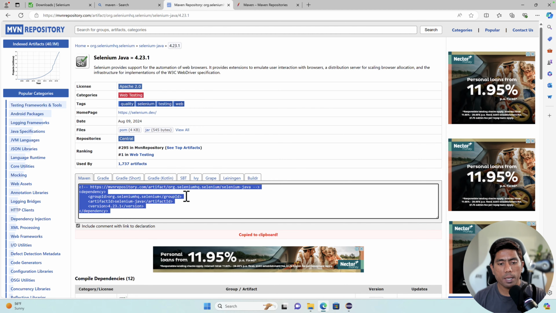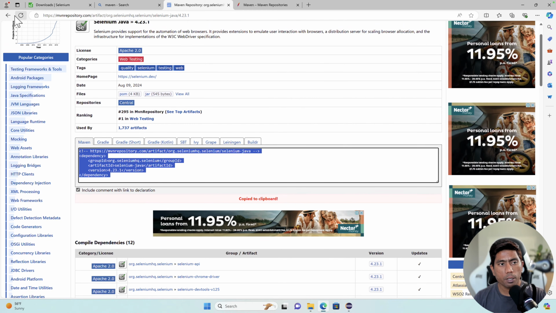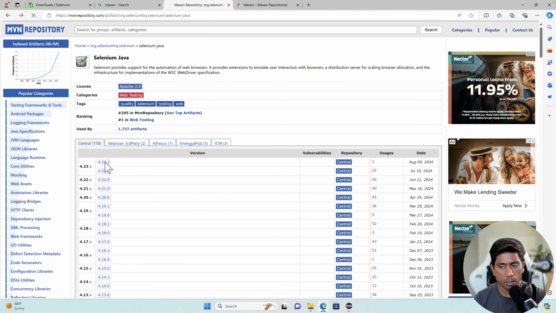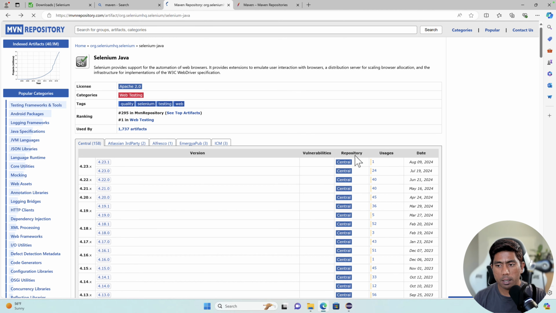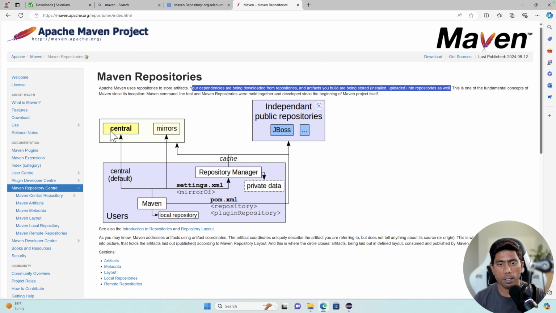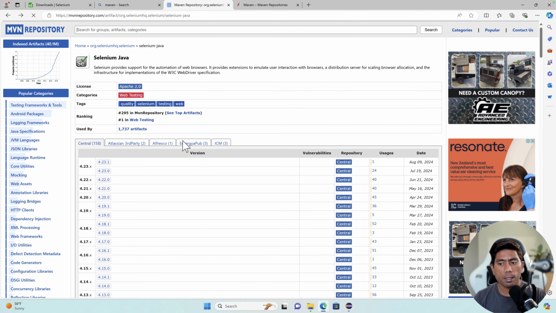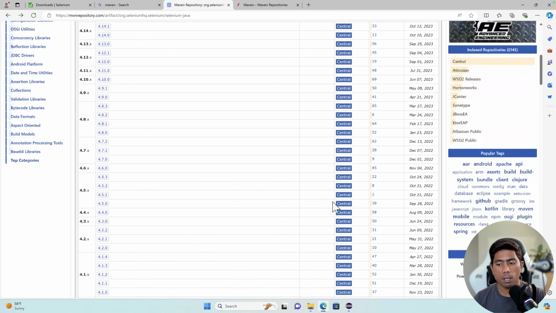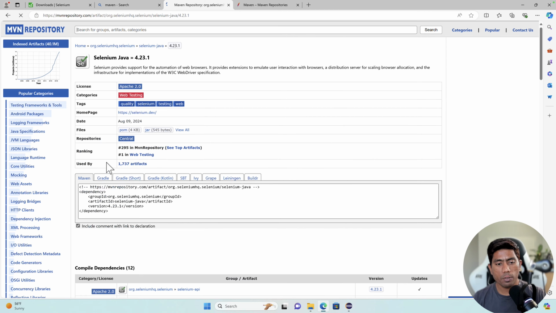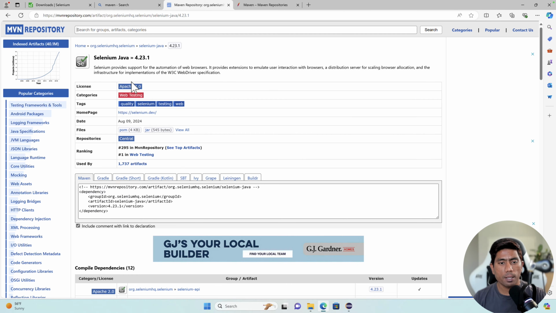So I'm going to copy this repository link from the Maven. The way I can copy this particular version is by clicking this particular link over here. And you see that it says the repository is central. Remember, I was just showing you a diagram here that there is a central repository and mirrors repository. But this code that you're seeing over here is sitting on the central repository, which means it has been given more priority there.